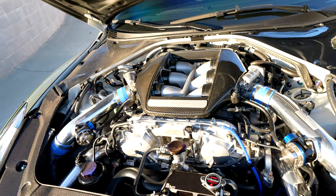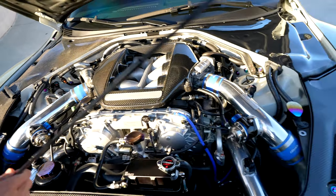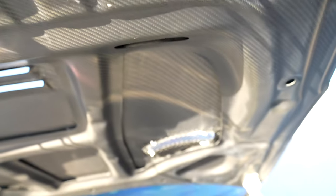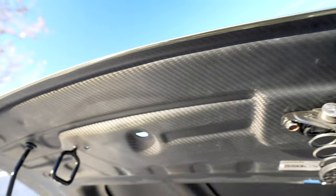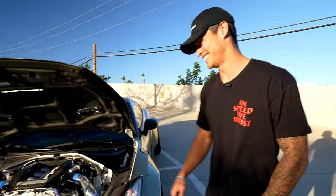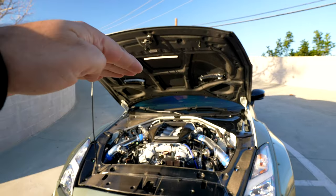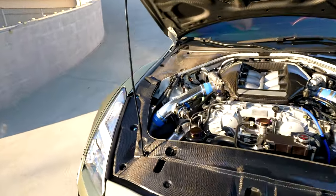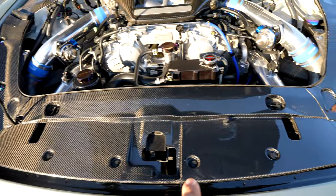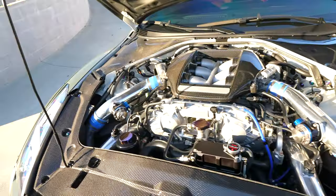And there it is — the heart of the beast. But before we get to this beautiful engine and all of the mods done on this car, I want to show you the bottom of this hood. This is a Sibon double-sided full carbon hood. Both sides of this hood are full carbon — magnificent, light, and beautiful. It's pretty much a mirror image: glossy carbon on one side, dry carbon on the other. It's like a clamshell of carbon. And this entire engine bay is completely surrounded in beautiful carbon fiber.